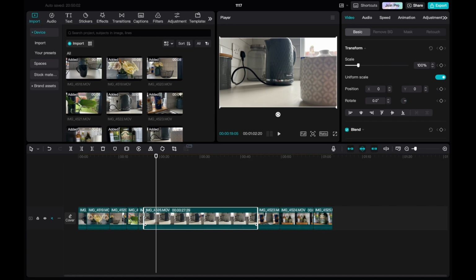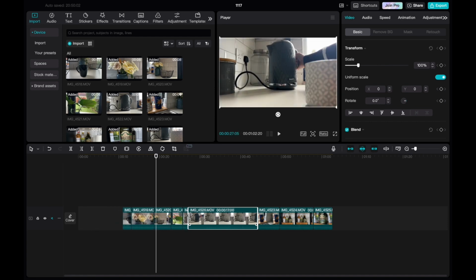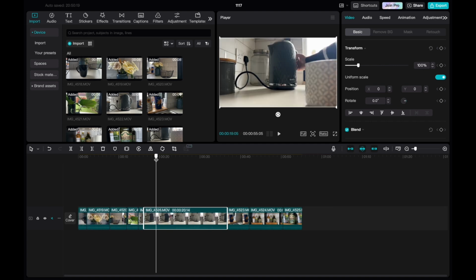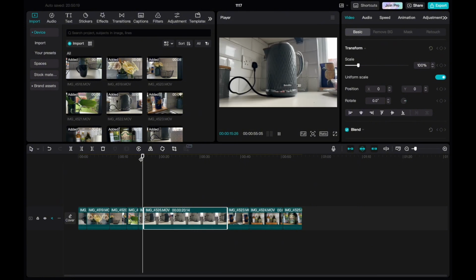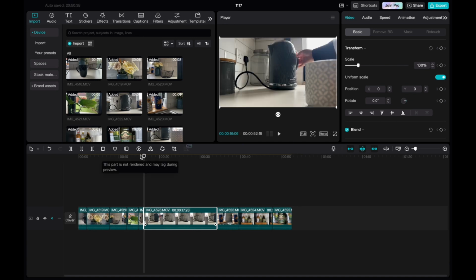And what you want to do with any sort of action that you're showing in the video is to cut to the action straight away. So if you can see here, if I started from here, it leaves a bit of time before I actually go to pick up the kettle, right? And that's sort of a bit wasted time. It's a little bit boring to watch. You want to start your clip just as you're picking up the kettle. So I would say from about here, because it's when the action's starting within the clip.